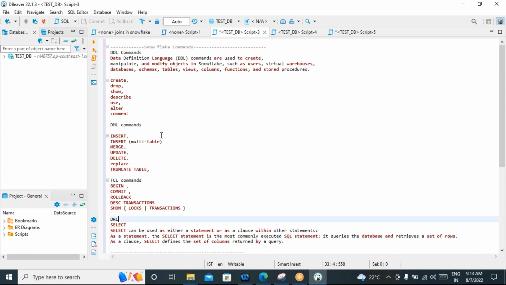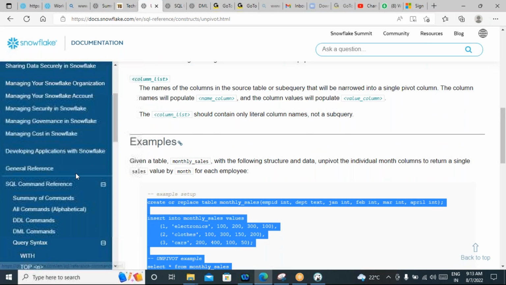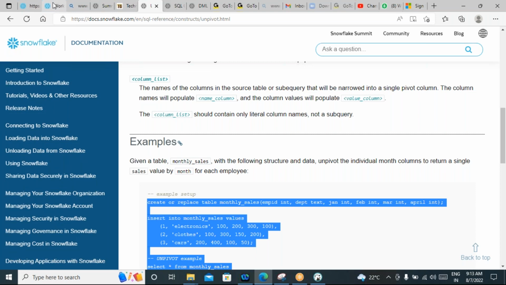So these are all the commands which we have in Snowflake. In the next video, we will see in detail how to create a table, how to drop a table, and all the commands in order: DDL commands, DML commands, and TCL commands. I took these commands from the Snowflake docs.